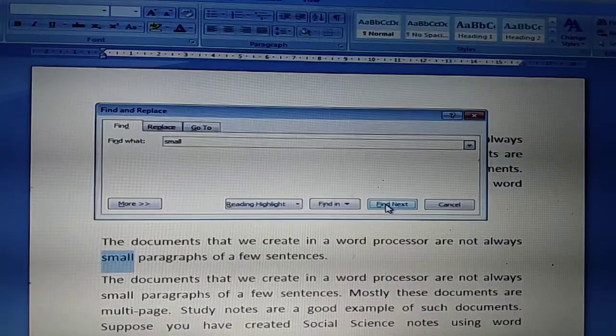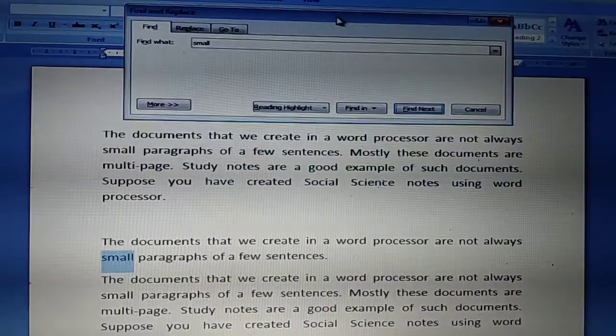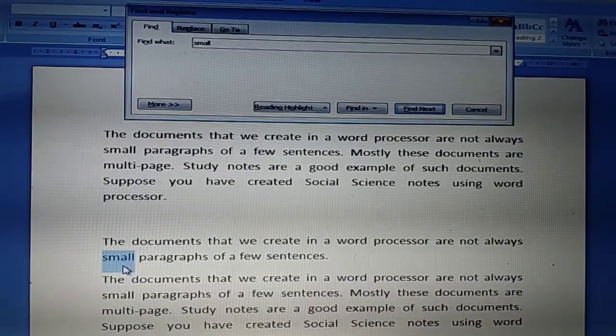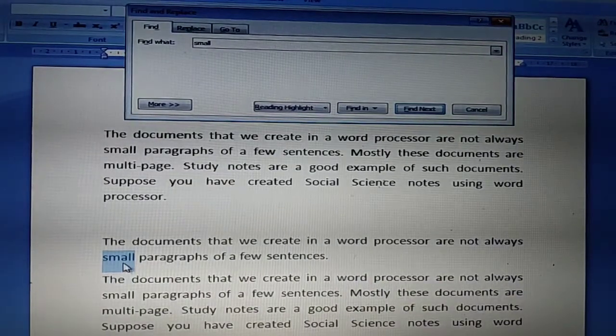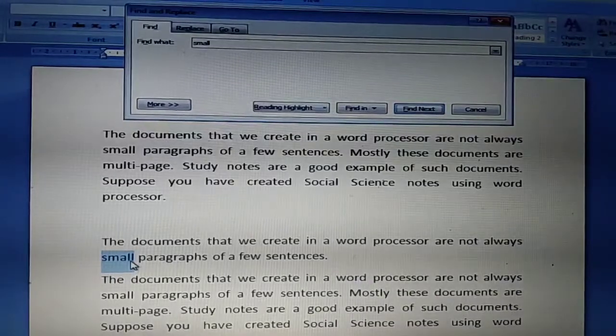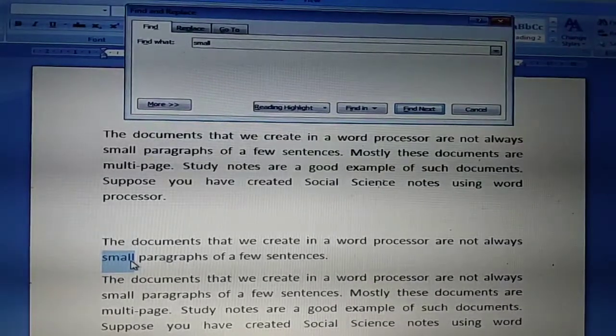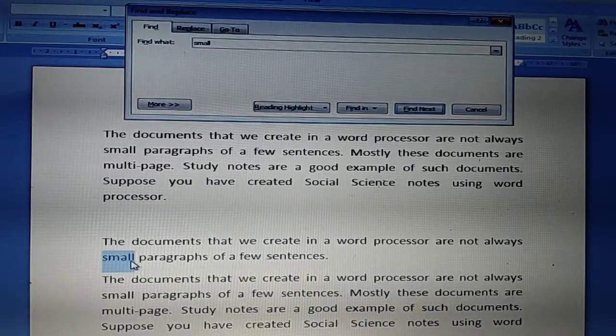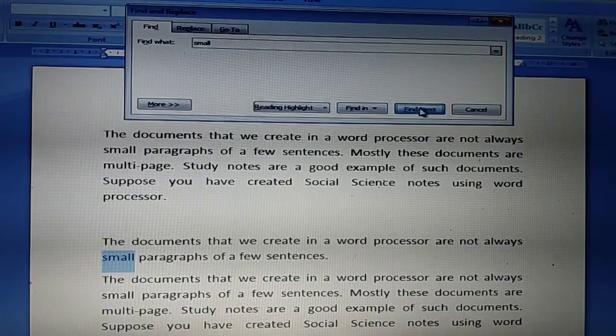Now see, in our document the word small is highlighted. That means our cursor position is on the word small, right? Again I want to find the next one. Now see, the next one is highlighted.